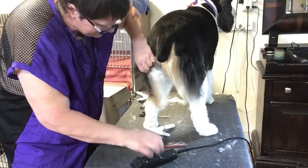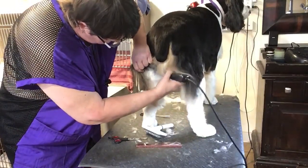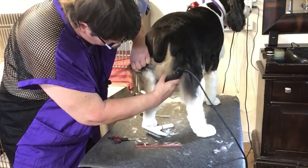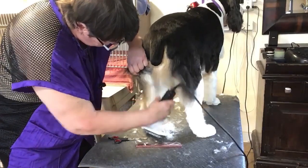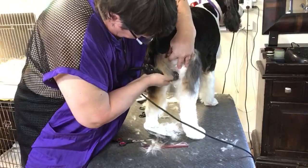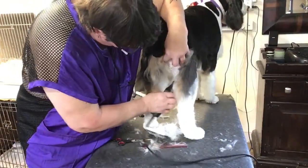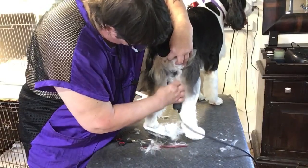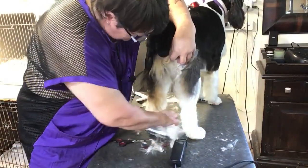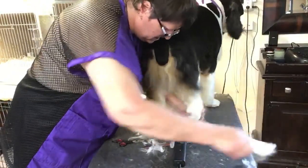Now, I'm pulling this hair out of the way. Don't get too close to the remaining testicle sac. Testicles, if they're not neutered, testicles are what they are. This is optional in the winter, but in the summer, it is a must. Don't do it on a show dog.